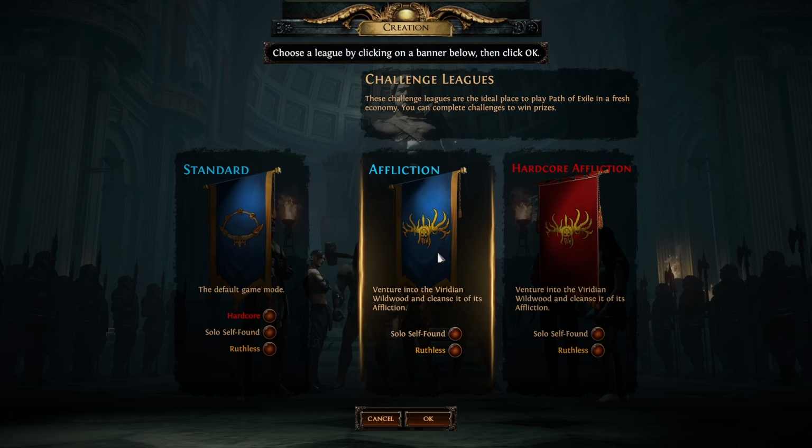At the end of the league, for this example, early March, all your characters in the current league will get moved to Standard, as well as all currency and items you've got in their stash. Standard is generally referred to as sort of the graveyard of your characters.